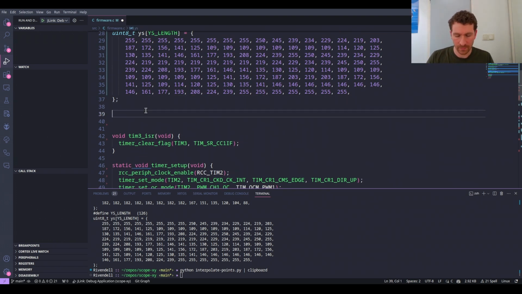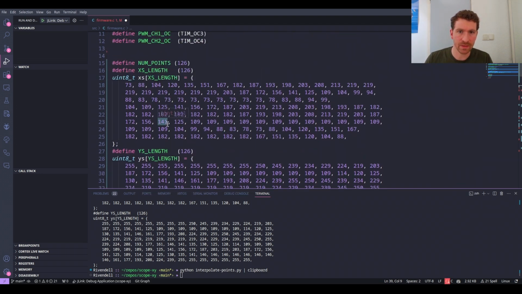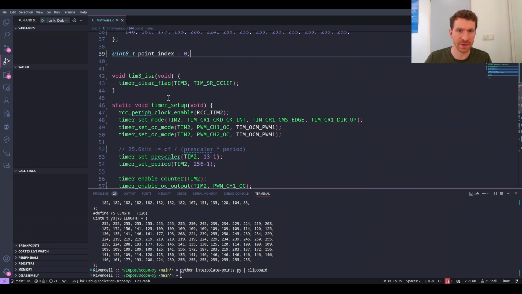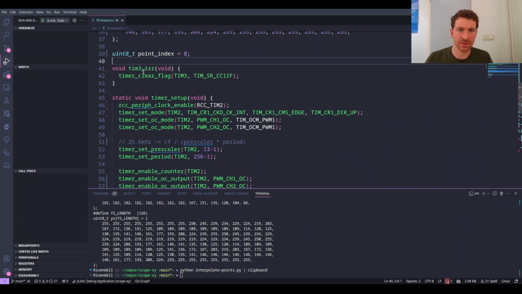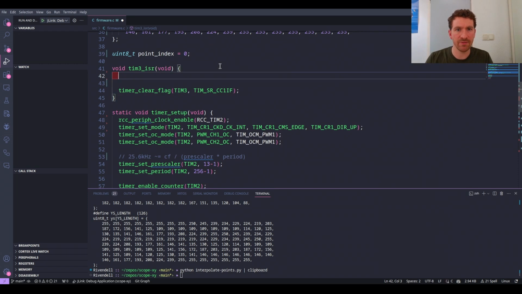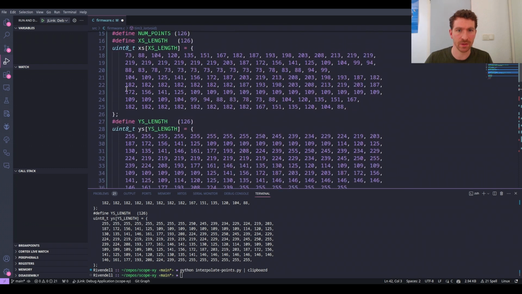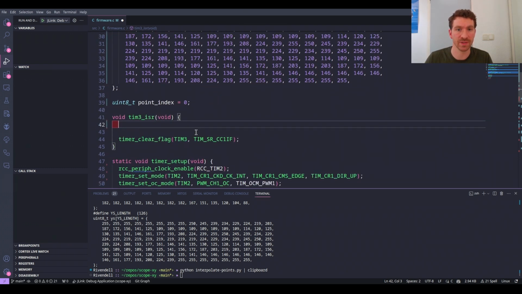So let's make a uint8_t point index. It's going to start off at 0, and what we're essentially going to do is, every time we get this interrupt, we are going to set the X and the Y channel duty cycles up to this point.